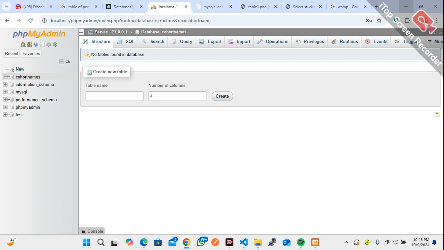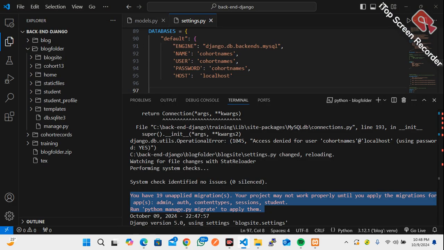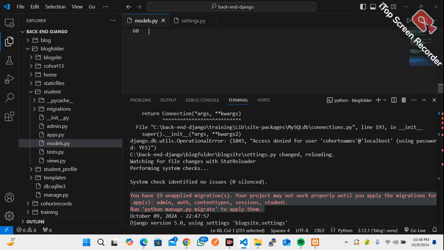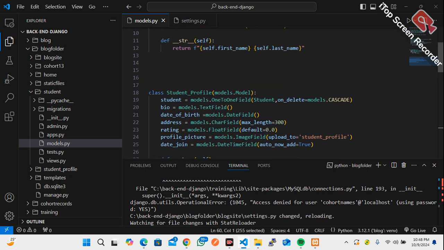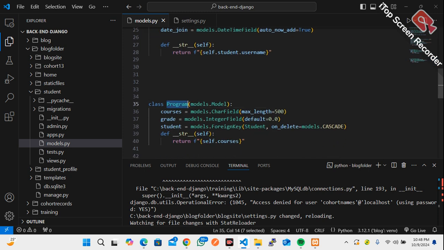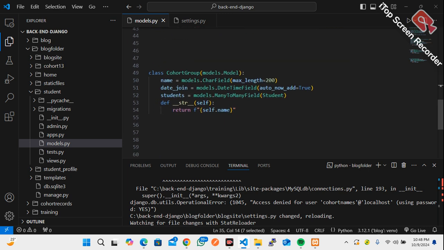Now we want to create all these tables you are seeing here. We want to create these tables and these columns. We are not going to do that manually or go to MySQL to start creating all those things.